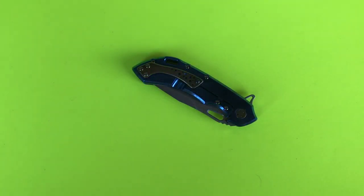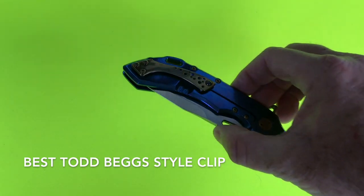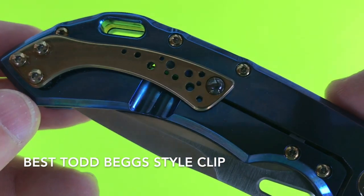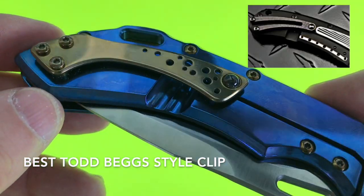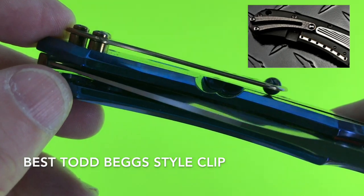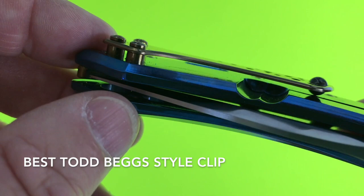The next category for Academy Awards for the clips on knives goes to the Todd Begg style clip, and this needs to be a category for itself because I so like the Todd Begg style. And this is the Olamic Wayfarer 247, and actually I talked to the people at Olamic saying, did you guys ask Todd Begg and license his clip style? And he said no, they actually called Todd, and he said, well, I can't license it because I really didn't invent it, I just used it on a lot of my knives, but the clip is very unique and beautiful, and it has 3 components.